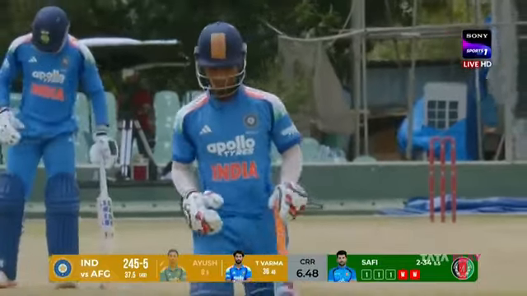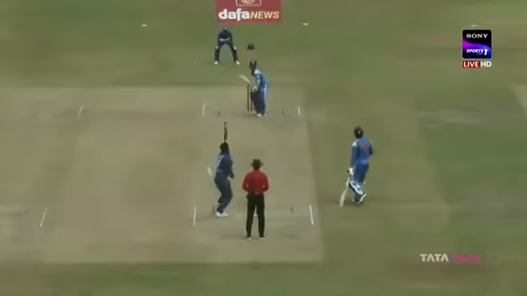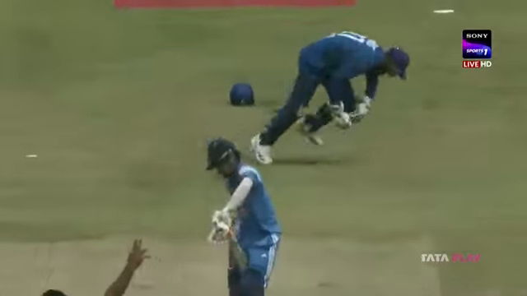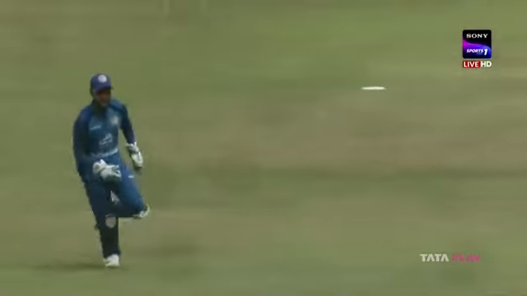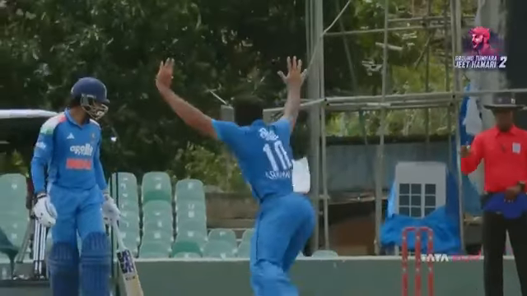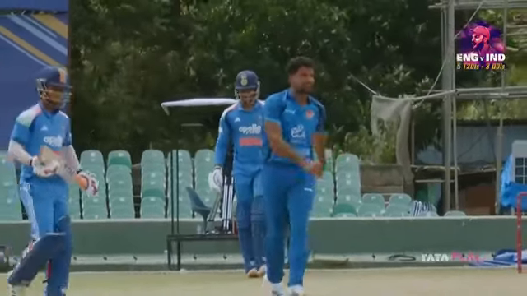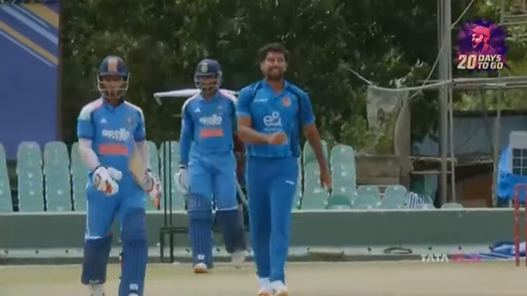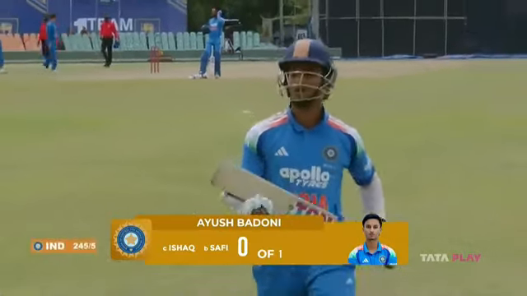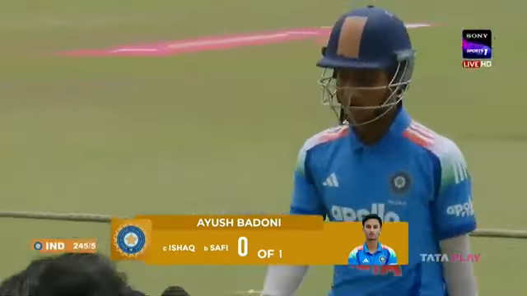When Gaikwad came in, the first delivery was a boundary, back of a length. But look at this length. You couldn't have asked for a better delivery. If you look at Ayush's feet movement, his feet went nowhere. He wasn't sure, actually. It's a very, very good length. Didn't have to play, but the very first ball just got tempted. Poked his bat. Unfortunate. Ayush Badoni out without scoring. India now half of the side out for 245.